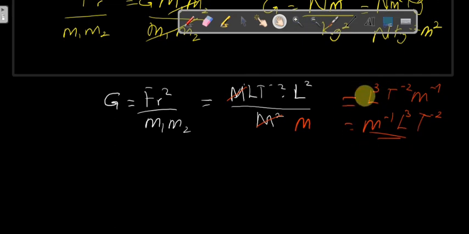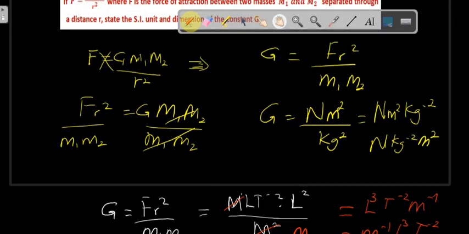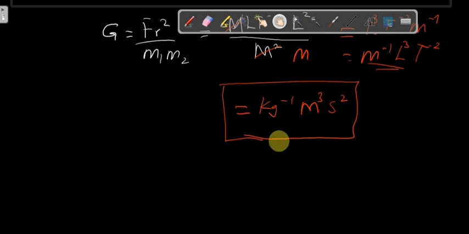But with the dimension of G, we can also use this to write the formula. So this is going to be equal to, the unit of mass is kilogram, that's per kilogram, then the unit of L is meters, then the unit of time is seconds squared. So we can express the unit of G in terms of this, or we can also express the unit of G in terms of this. But the SI unit, this is actually the SI unit. If the unit is expressed in terms of this, it's still a very correct one.